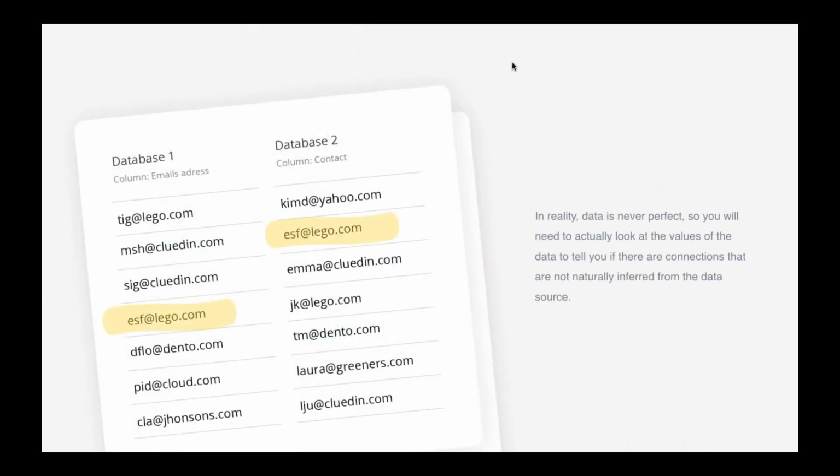Now, it's also at this time that we're going to not only look at the way that different columns or properties map between systems, we're actually going to start scanning the actual values, because a lot of the time that can allude to relationships between data, and often you'll find a lot of systems that have not named their columns and properties very well. In some cases, they're auto-generated. In some cases, they might be in different languages that you can't understand. And really what you're looking at, you're not so interested in the name of the columns, you're more interested in building the connections based off the values of the data.